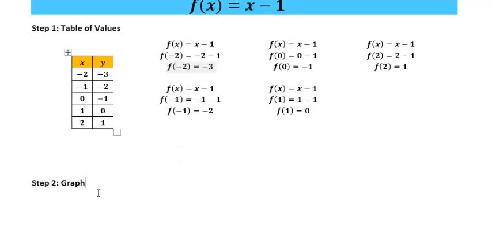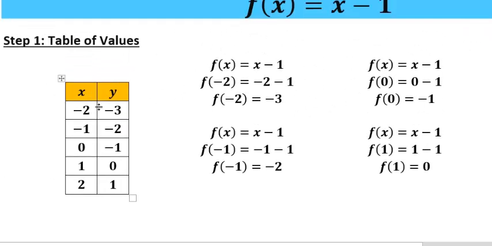What am I gonna do in here? I'm gonna use the numbers that I got on the table of values as if they will give me basically points. Like this will be the x and this will be the y of the points. Okay, like instead of -2 as an x, -3 as a y, I'm gonna think on the point -2, -3.